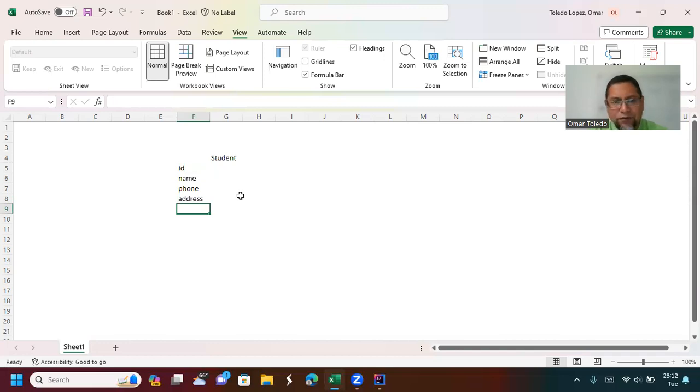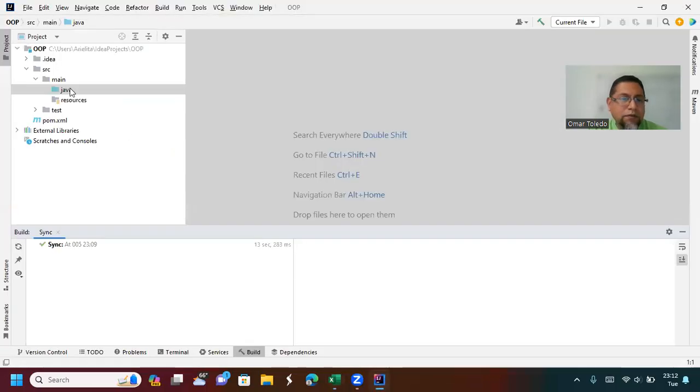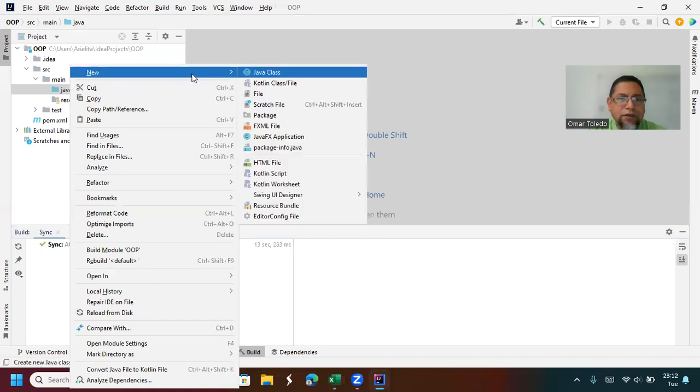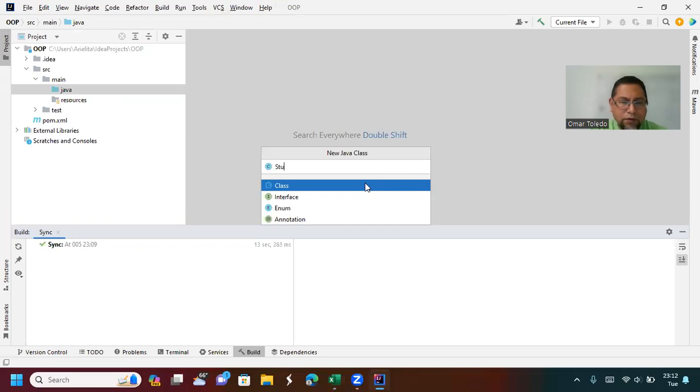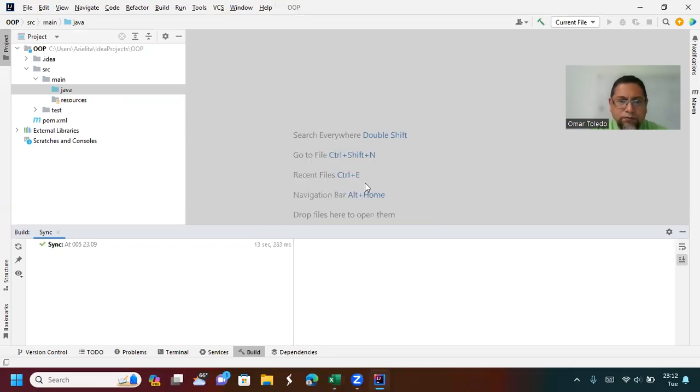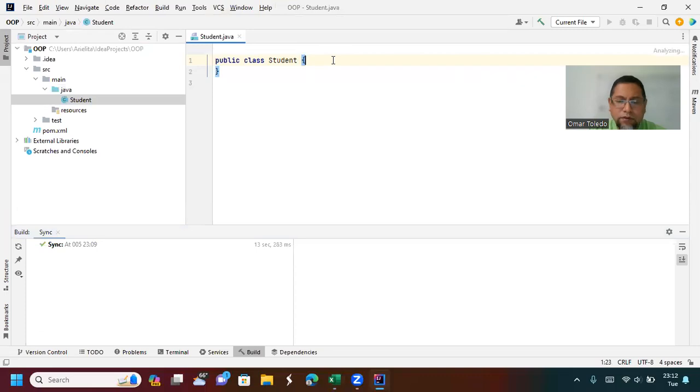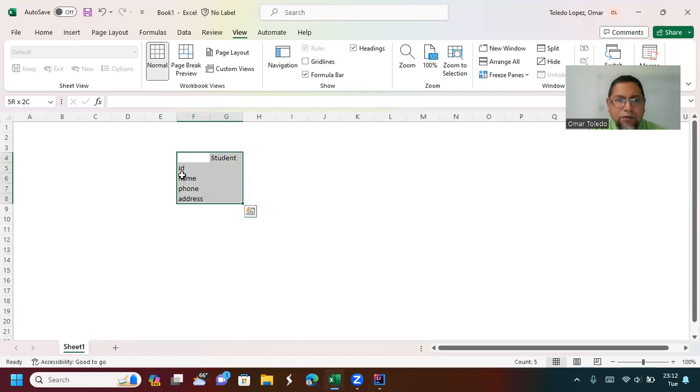Let's define just a few attributes. Now we're going to code the template, the blueprint. I'm going to use IntelliJ; you can use Eclipse, whatever. You have a class named Student. Here, let's define the attributes, the data that we need to represent a student.